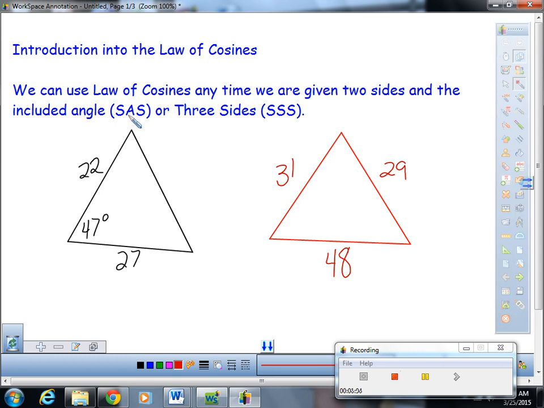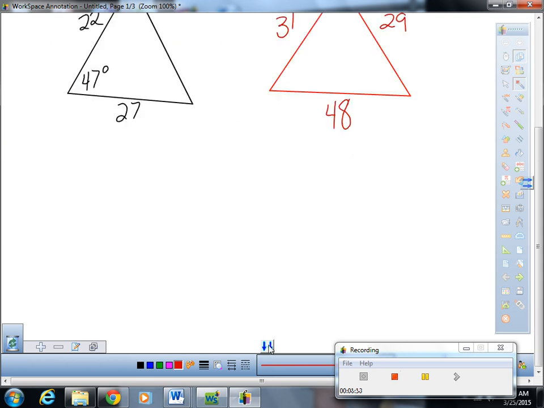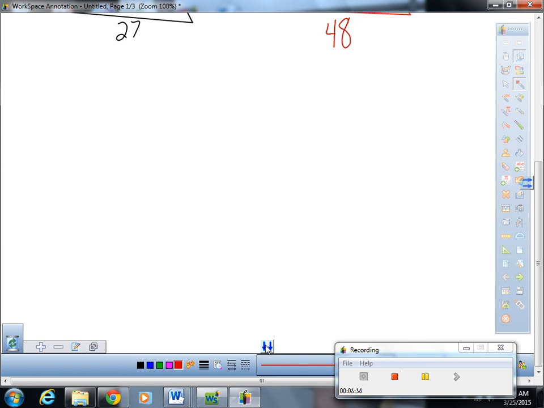There's actually three laws of cosines, but they all look like copies of each other. So, I'll write them out for you guys today. You're going to get used to writing these. It's not as much about memorizing this equation as it is about understanding when to use it and how to use it. So, a squared is equal to b squared plus c squared minus 2bc cosine of A. Obviously that's fairly complicated and involves a lot of variables, so you don't want to get intimidated.